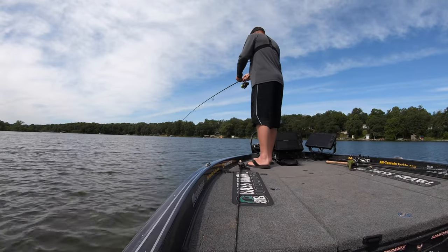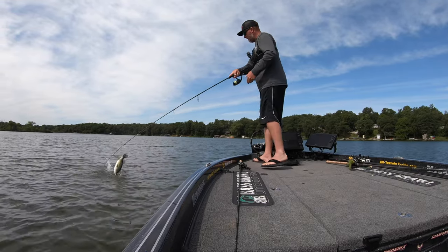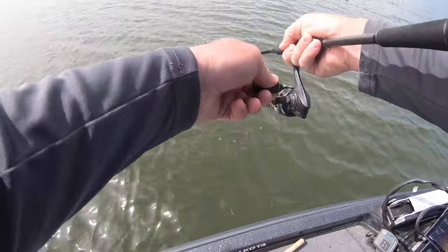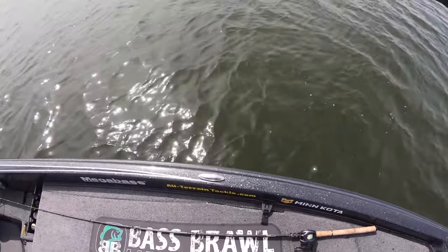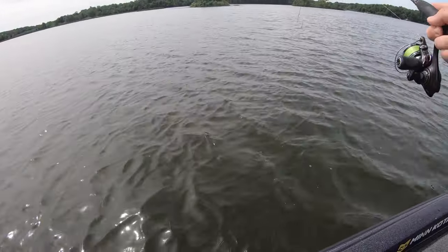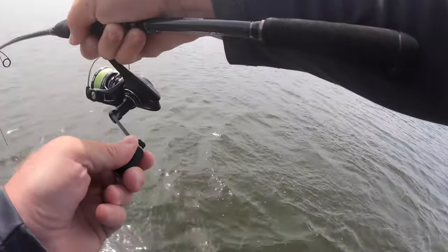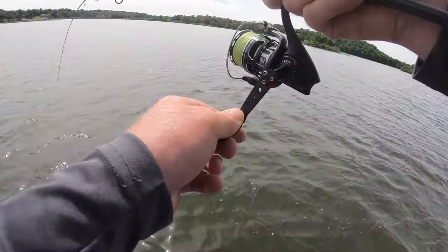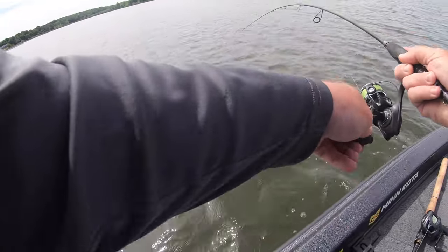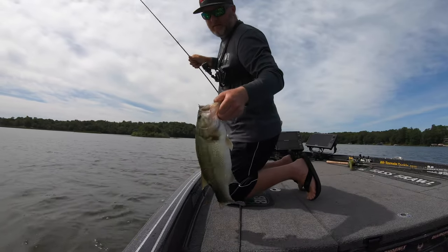There's a little weed tuft on the end of this knob of gravel and I was getting rat-a-tat-tatted by the sunfish non-stop, so when I felt this fish I didn't really put much into it because it didn't feel like anything until I lifted it up. It was on that little three-inch Haze Dong Shad. Got this 6'11" Levante Whipsnake rod — it's designed for drop shot fishing and that's what you get.